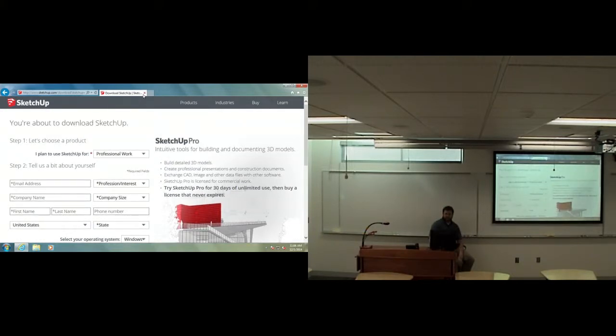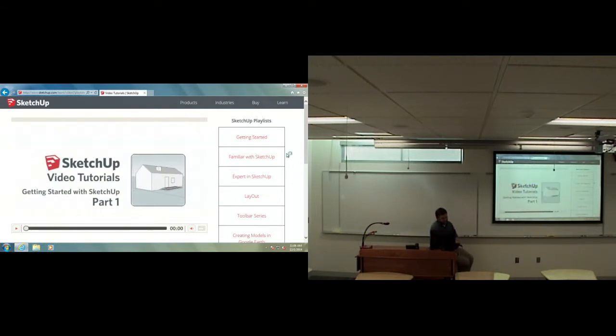And also it has lots of resources for learning, which is where we're going to go now. So we're going to go over here to the Learn. To get to this place on Google or on SketchUp, you just go to sketchup.com and then you go over here to the Learn. We're going to go to video tutorials. There's lots of options here. You can go to the Learning Center, Forum, Help Center, Resource, whatever. The video tutorials, I think, are the easiest, quickest, simplest way to learn.